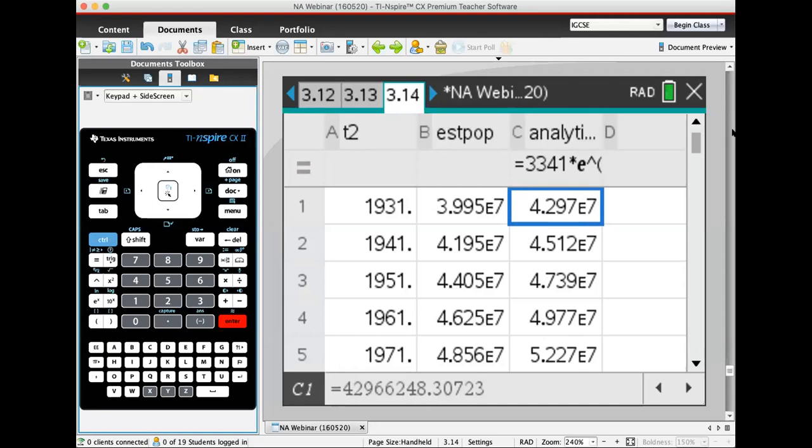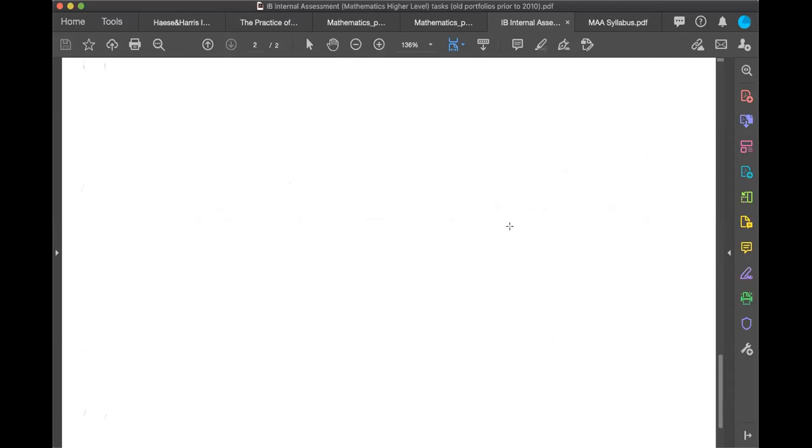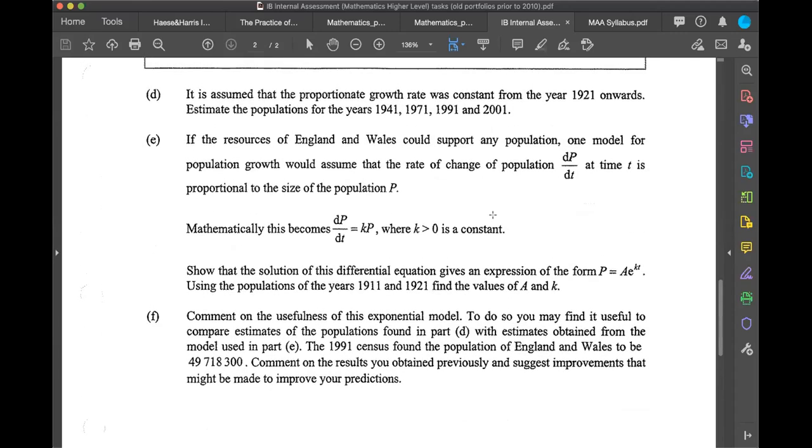gets populated. And then you can do your commenting, because I think the question was about comparing those two and then writing your comments about the difference. Maybe you can say which one is a little higher. Maybe it was an underestimate, an overestimate. You're suggesting improvements, so on and so forth. That's about it that I have to share from my end.